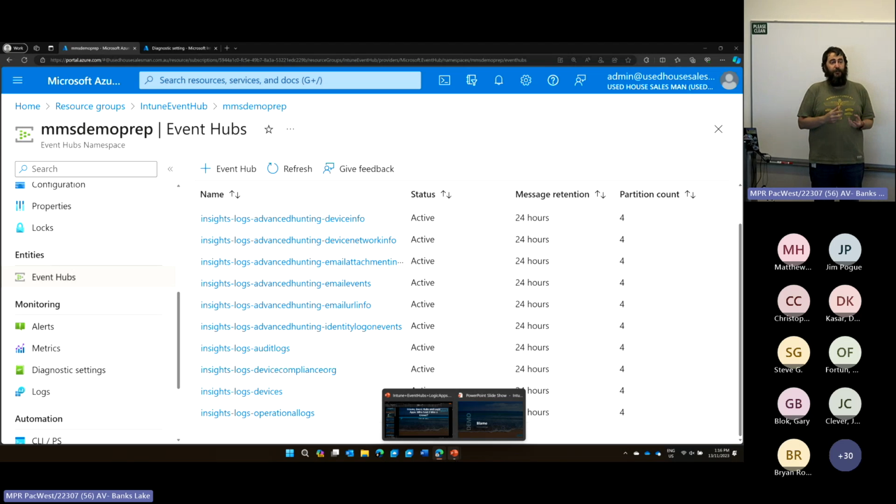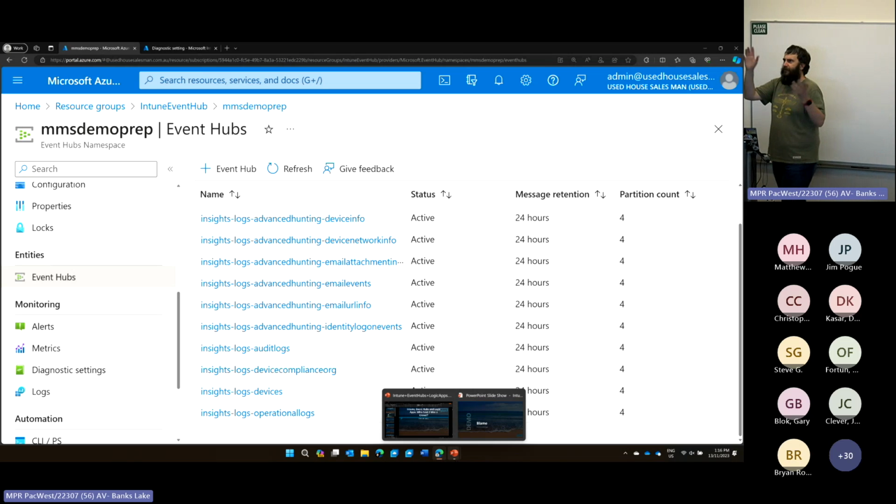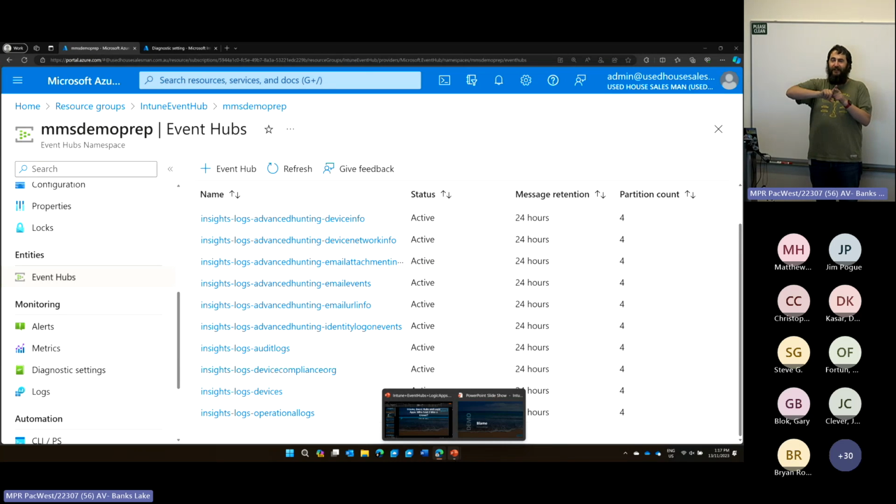Why am I calling this out? Because you have the ability to connect into diagnostic settings, not just from Intune, but from Azure Active Directory, Entra ID, Defender for Cloud or Defender, security.microsoft.com and everything associated around that. You also have the ability to capture all the diagnostic settings from Azure as well. So you can literally have Event Hub go and dump data back into itself.